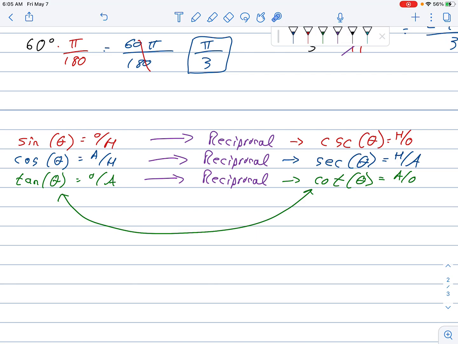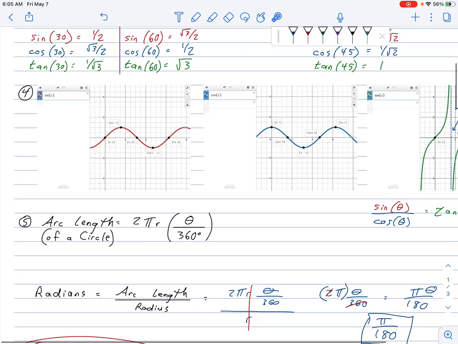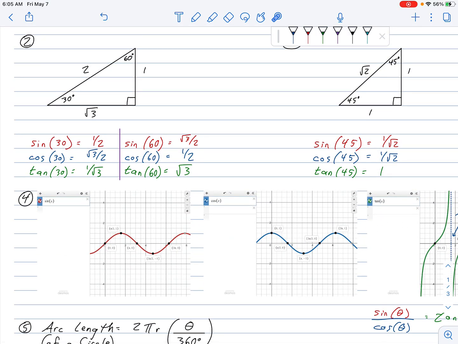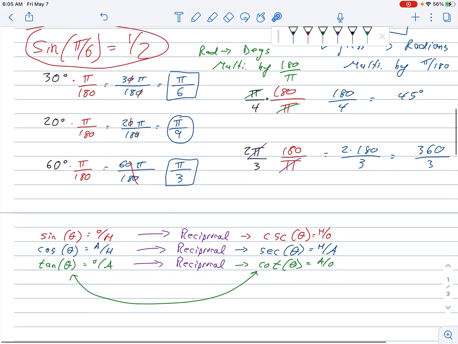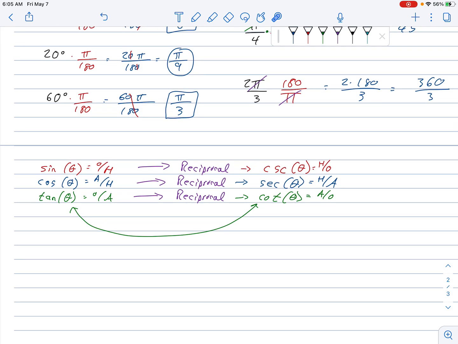Because we already kind of saw it up here. If I take the sine from the other point of view, so like tangent of 30, tangent of 60 is the overlap. Okay? So for sine and cosine, you don't really get that because they're both over h, but these are exactly the opposites of each other. So you get a couple weird ones in there. So that we'll have memorized eventually.